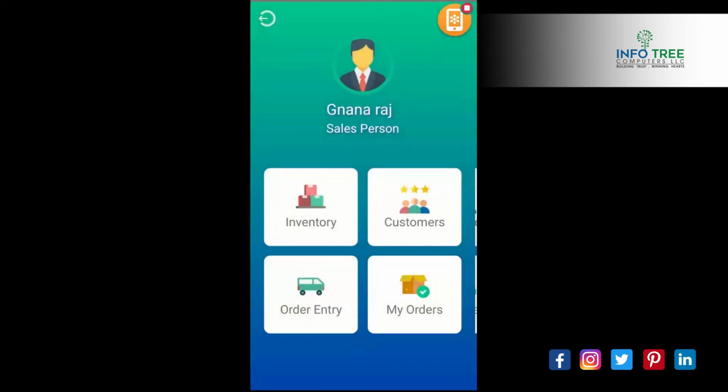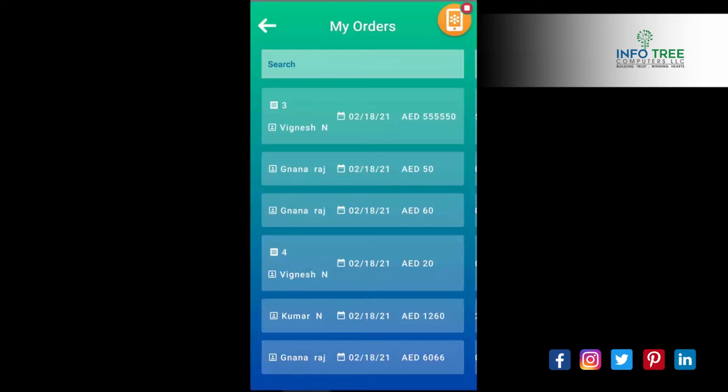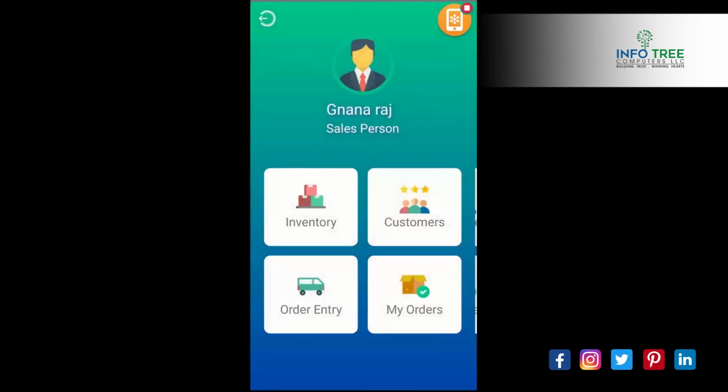Nyanraj, can you do a sync and show these data in QB? Yes. Please share your screen.